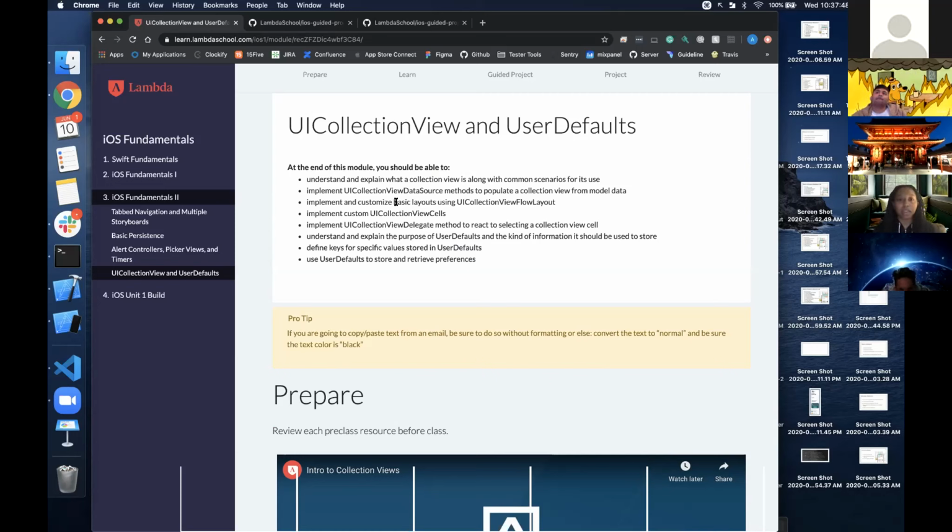And the way it's able to give you that added flexibility is through the UI collection view flow layout. And then we just introduced data to our UI collection view using some UI collection view data source methods. We created a custom UI collection view cell, and we know what a UI collection view delegate method is capable of doing, but we didn't have to use it for this particular project.